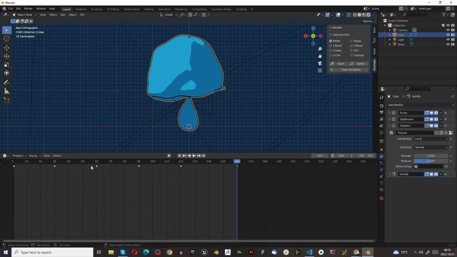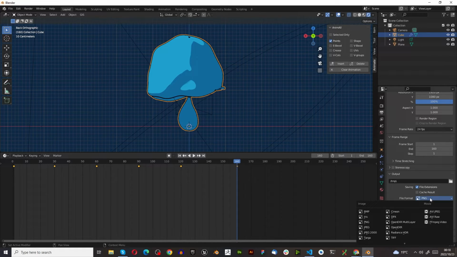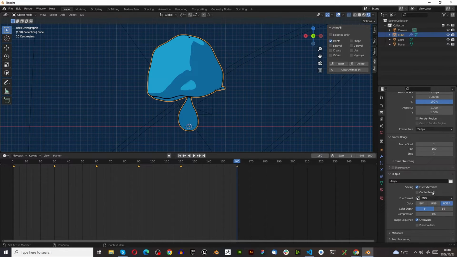But last thing you need to do now, all you need to do is render animation. Now, let me show you how to render your animation correctly. At the very least, I could show you that because you want to do it in PNGs. So step number one, make a compression list for maximum quality. Number two, the best way to do it is just use a JPEG or PNG. PNG is perfect. Choose the file area where you want to save it to. I'm going to leave it in the temporary file. That's fine. And once you're happy with that, all you need to do is say render animation.